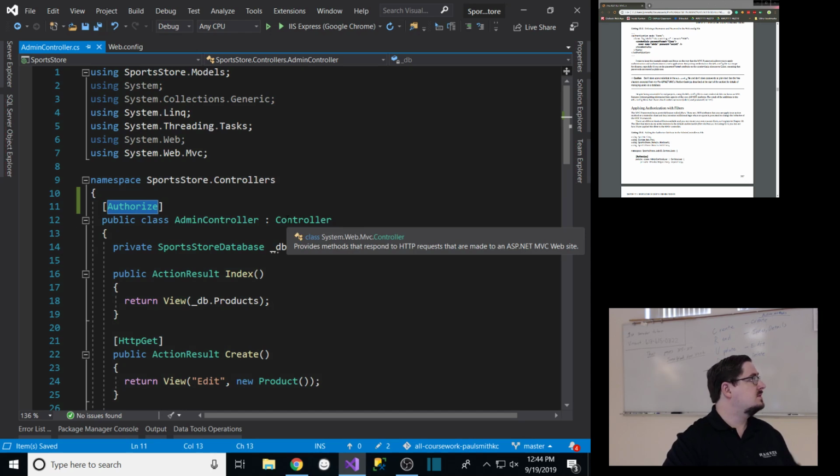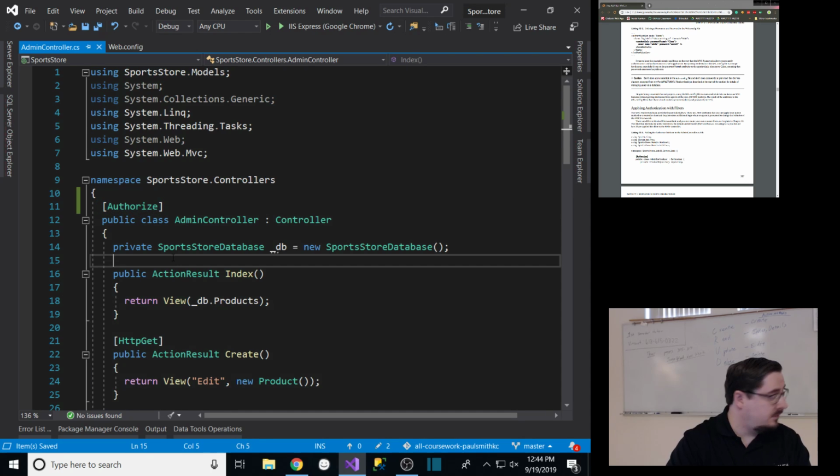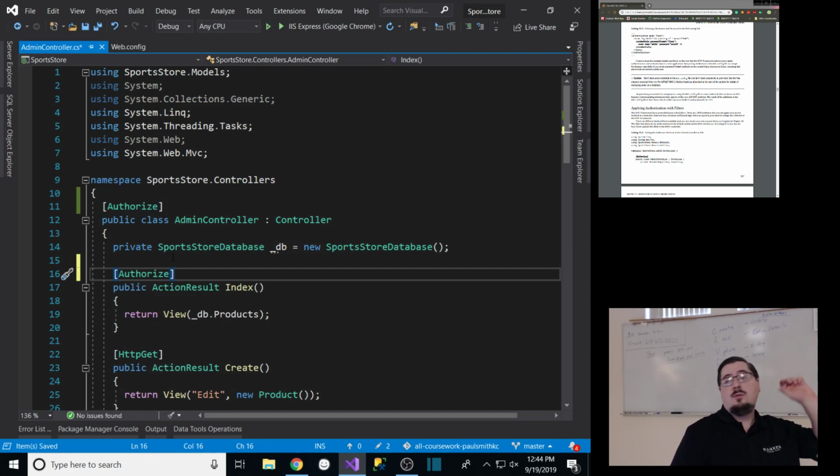What it does is there's some code in this attribute that actually gets run before your action method. So these filter attributes give us a way to run code that's kind of standard that we want to reuse, but run it before your action method code actually runs. Now, any of these route filters, we have two options. We can either put them on the class, or you can put them on the method. If I put it on the method, it only applies to that particular action. Does that make sense? So if I only put it here, it only applies to the index action. Everything else is still wide open to the internet.